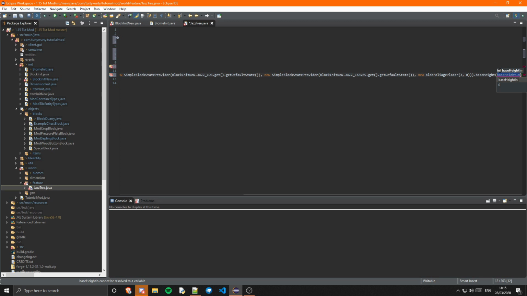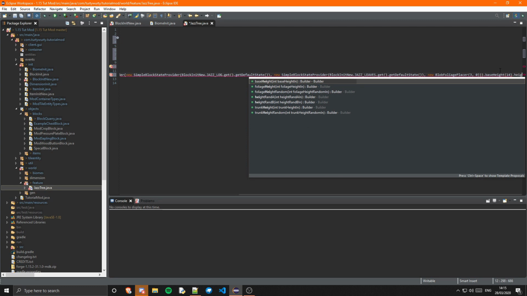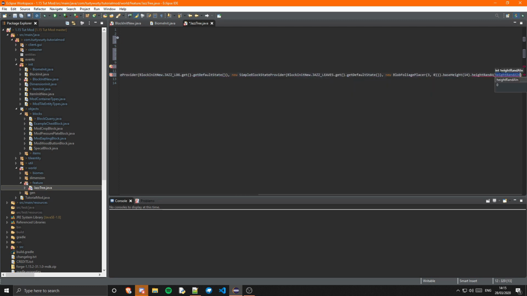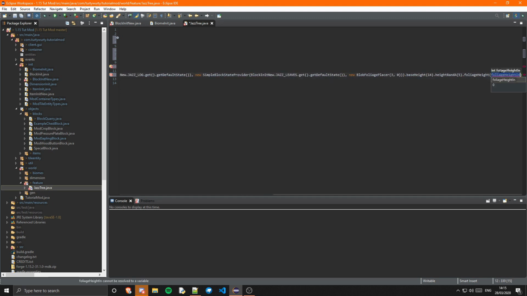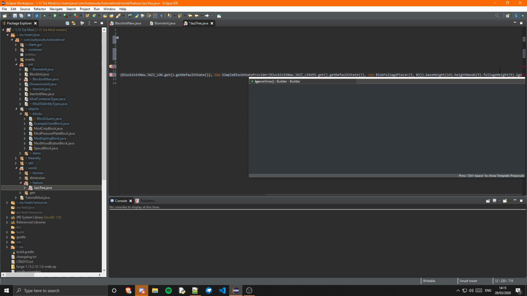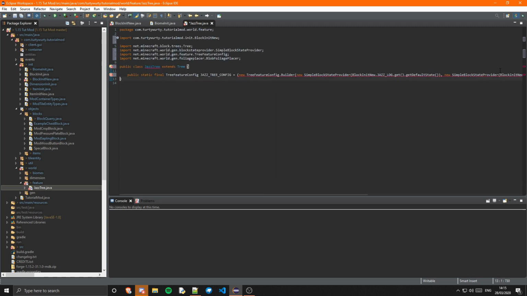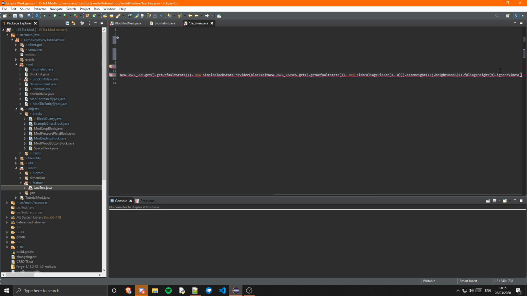So I'm going to set the base height to be 14 for mine, and then the height rand A, so it's the random height, I'm going to set that to 5, and then the foliage height, I'm going to set that to 9. These are just some random values I'm coming up with, but obviously if you wanted it to be special values, you can work those out for yourself.